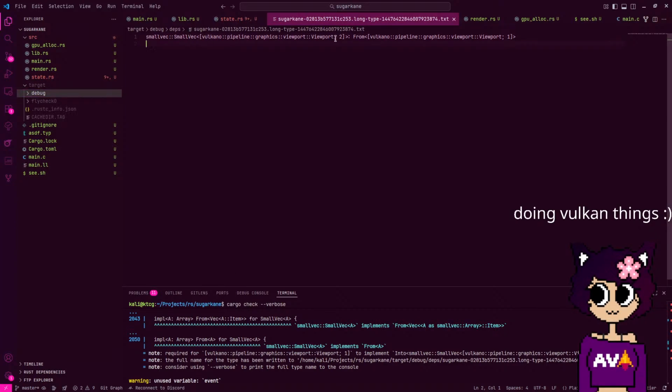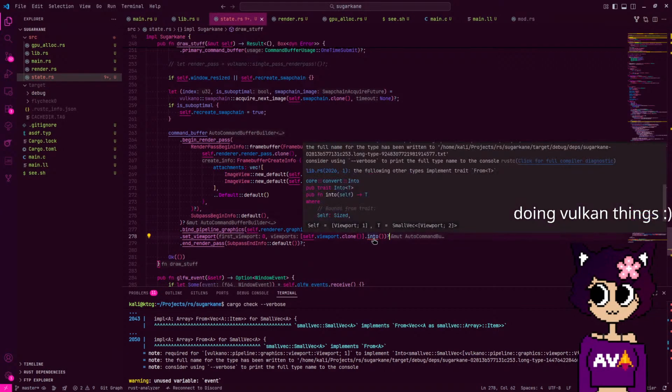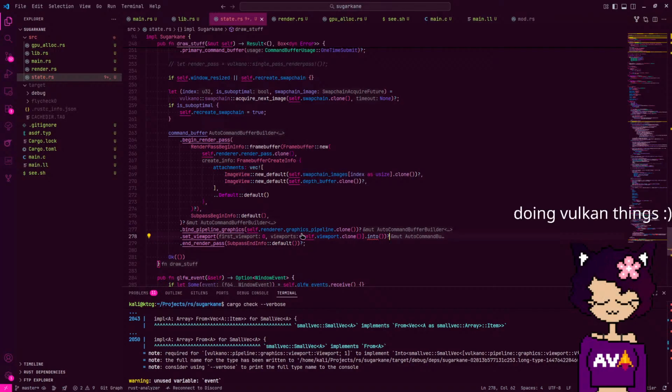Required for this to implement from, we don't have that. Probably could use small vec better.